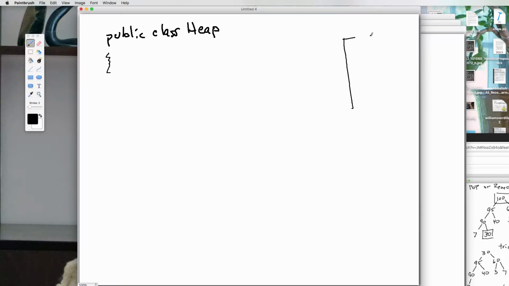It's going to be an array. We're going to declare a static array. We'll call this the heap. We're going to have a variable over here. We'll call it current size.